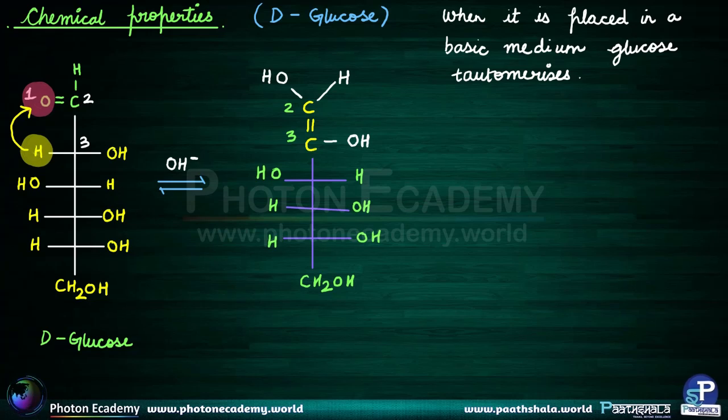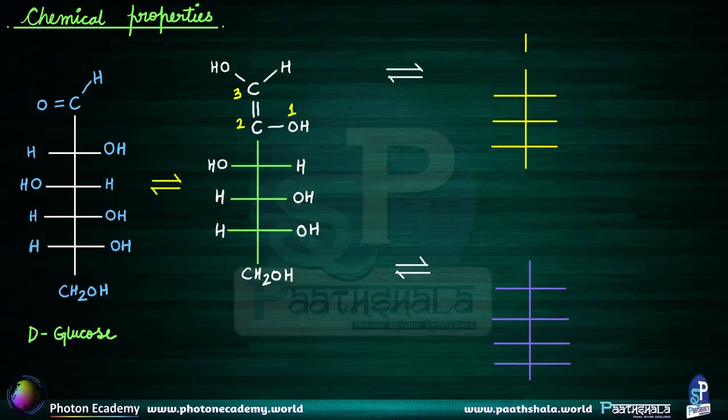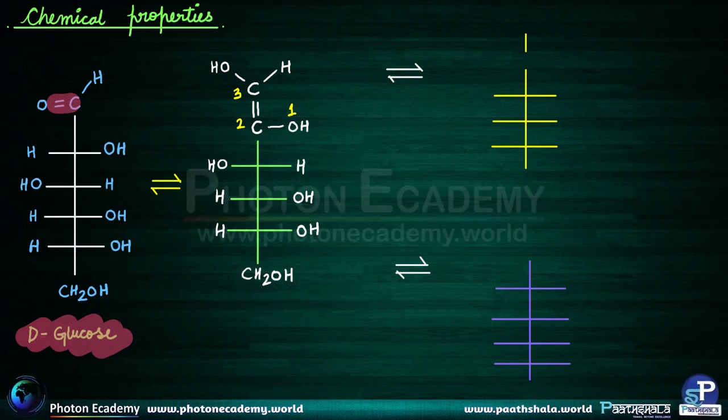Now, this particular structure that we have just drawn is going to be very helpful. And how is that going to be? This is the D-glucose that we had originally, and now it has tautomerized. This double bond is now shifted to the second and third position. Now we're going to shift it a little more. We're going to place this double bond between the first and the second position. So now we're going to be placing the double bond here.